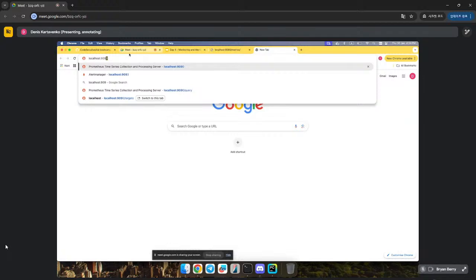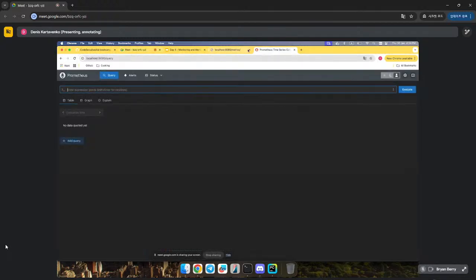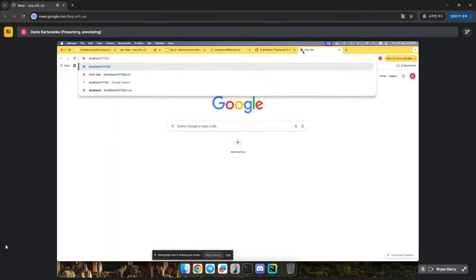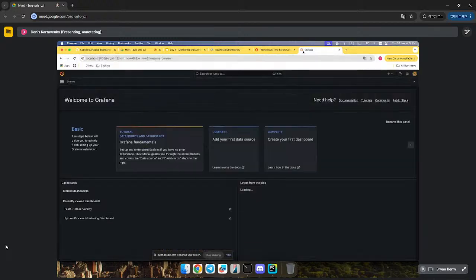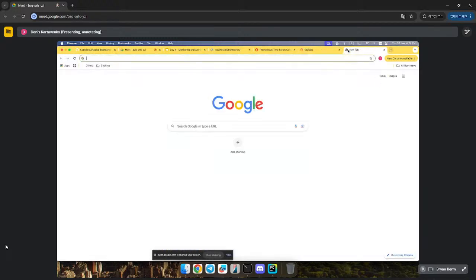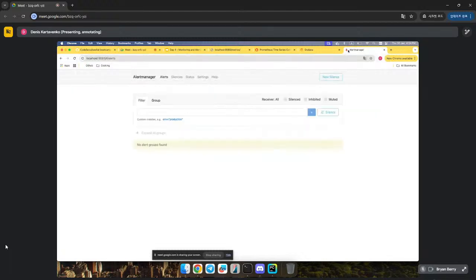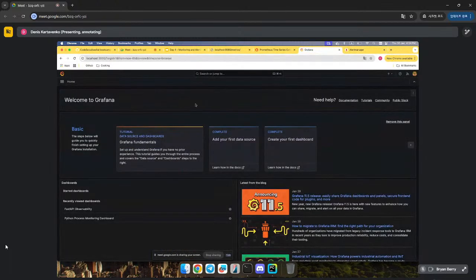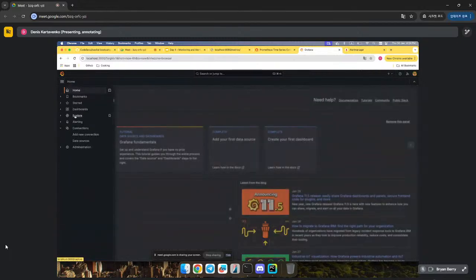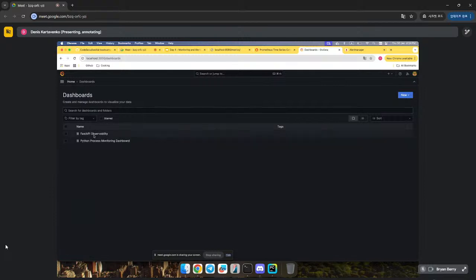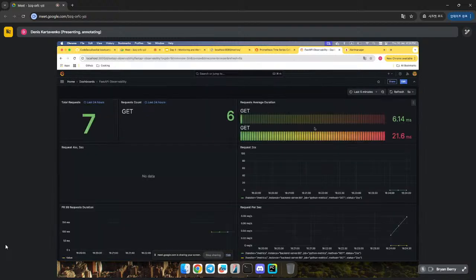So 8080 for our Prometheus, 3000 for Grafana, and 8083 for our alerts. Great. There should also be pre-configured dashboards here, FastAPI observability and Python process monitoring dashboard. Later you can play with it if you want.